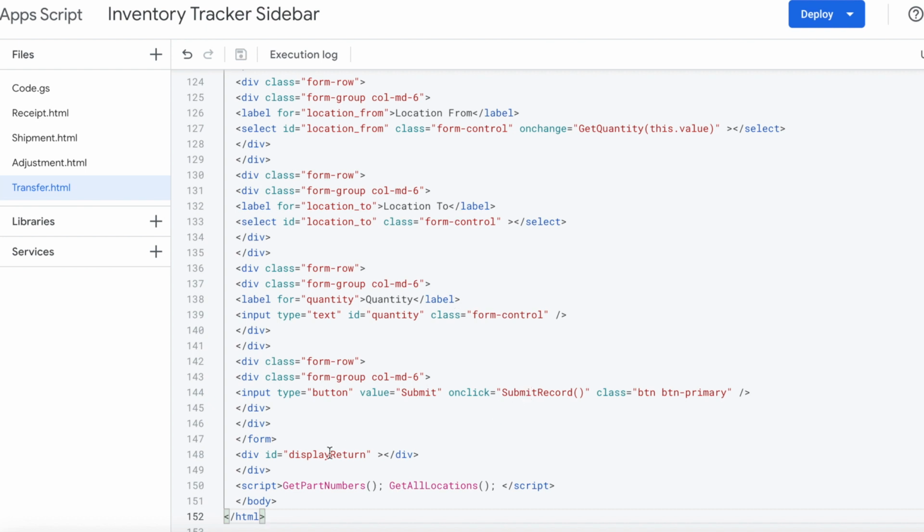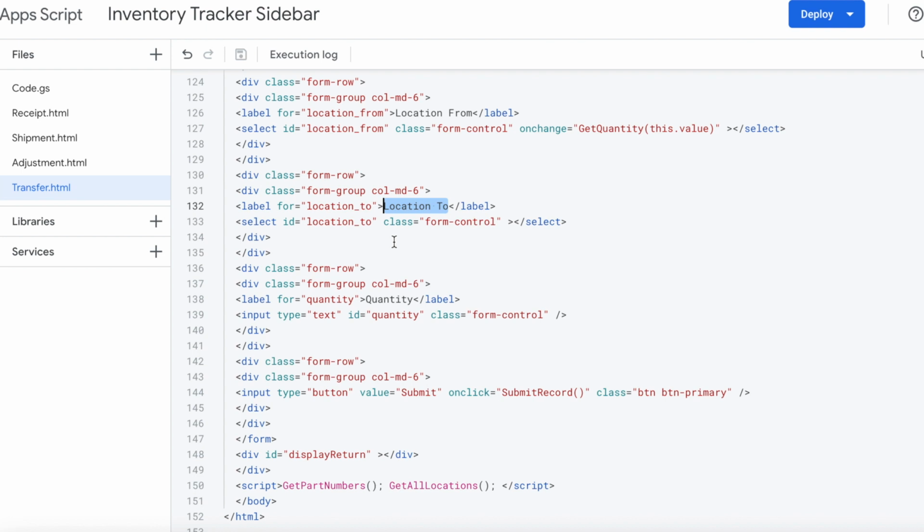Submit button, a record to return our display. And what we're going to do is we're going to kick off 2 functions. One to call the part numbers. We're just going to grab every part number for our inventory, like we did for shipments and adjustments. And then with that, we're going to call all locations for our 2, because we don't really care.